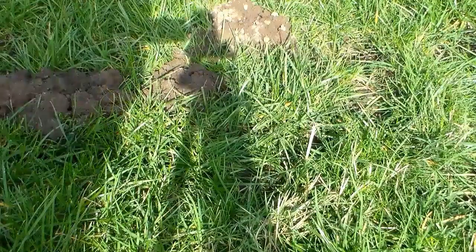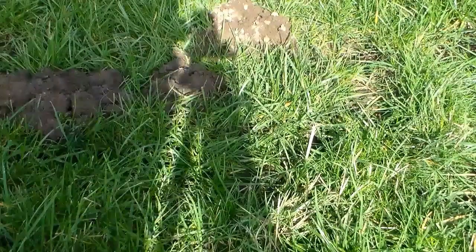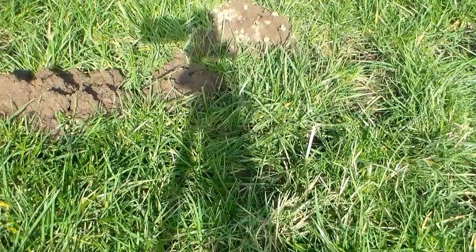There are still some moles about here. I can see some slightly new molehills, but I'll have a wee wander about.